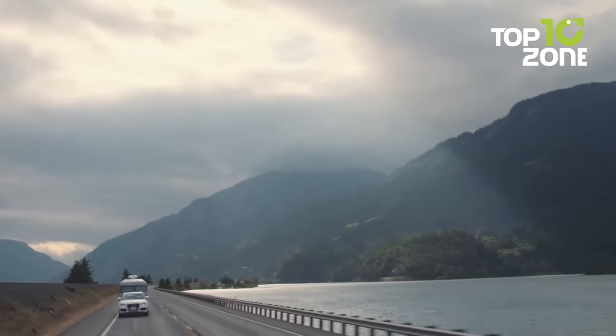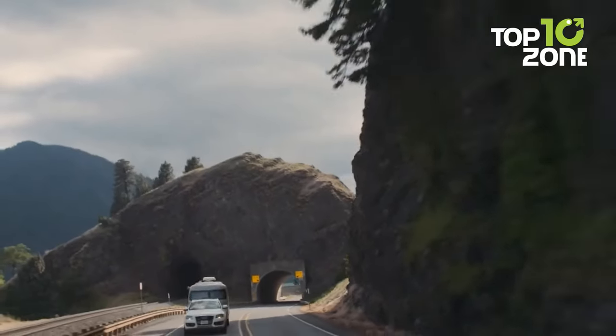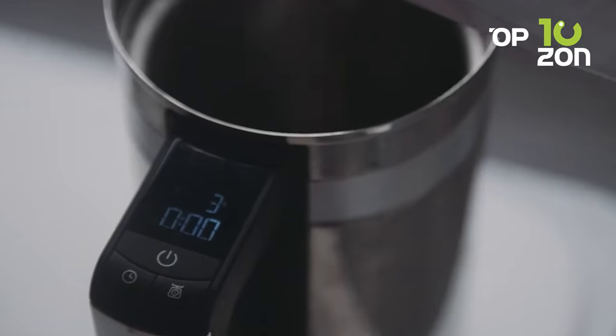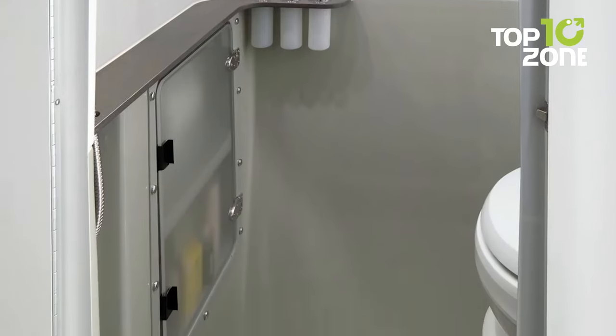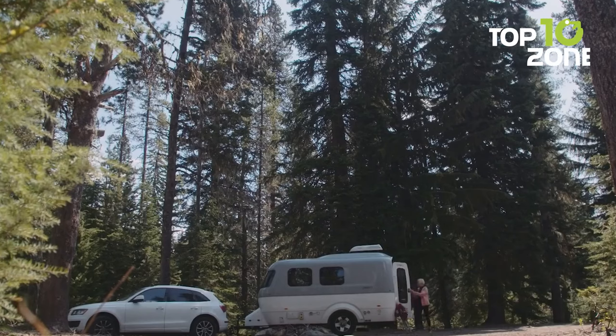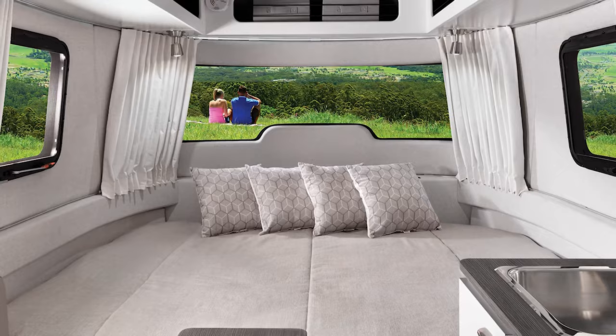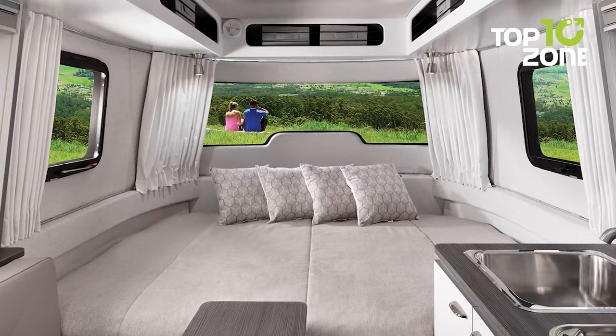In terms of comfort and convenience, the Nest is everything you need for a comfortable and enjoyable trip, including a fully equipped kitchen, a complete onboard bathroom, and ample intelligent storage options. Its large windows provide plenty of natural light, while high-end finishes such as wood interiors and LED lighting offer a touch of luxury.